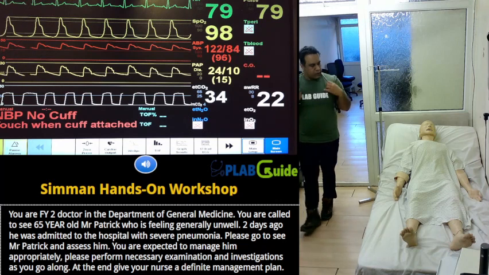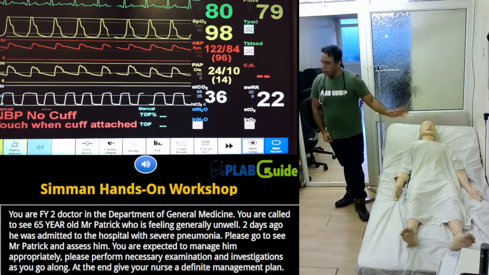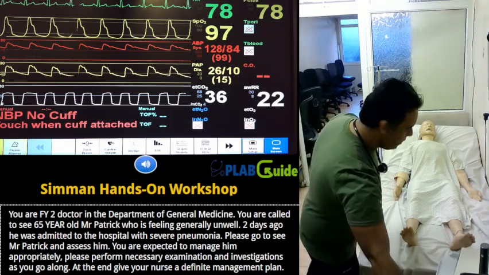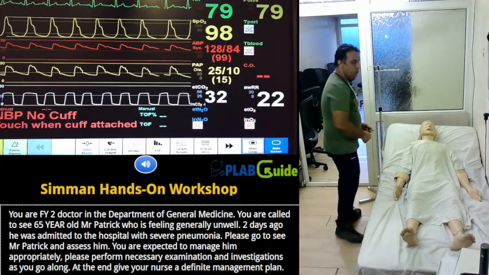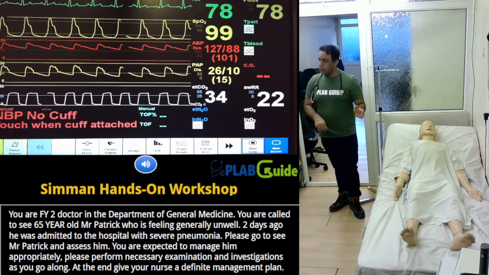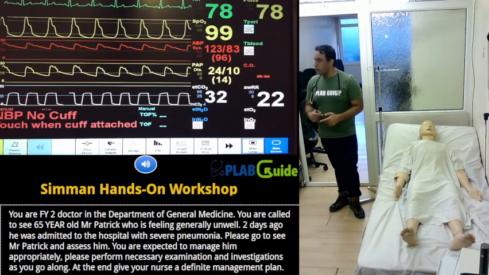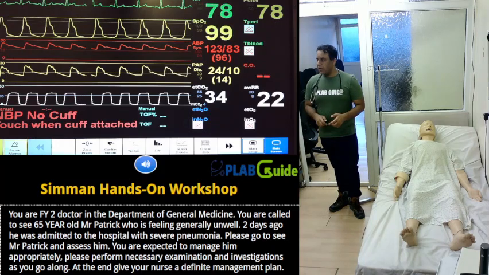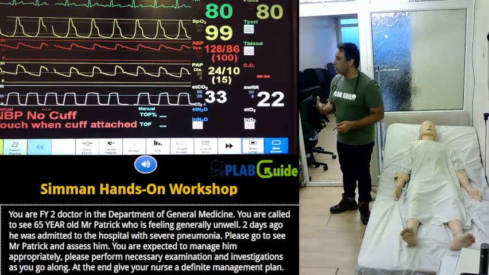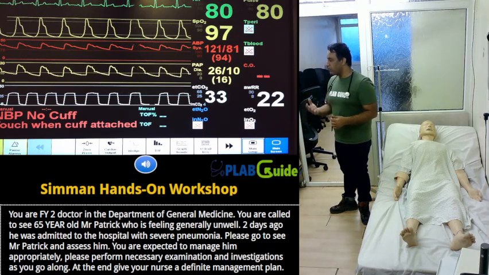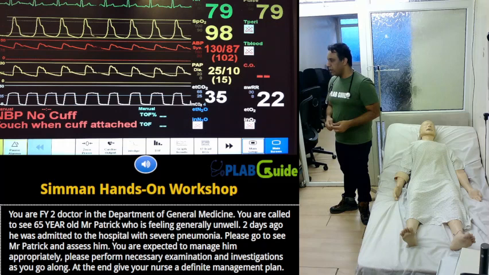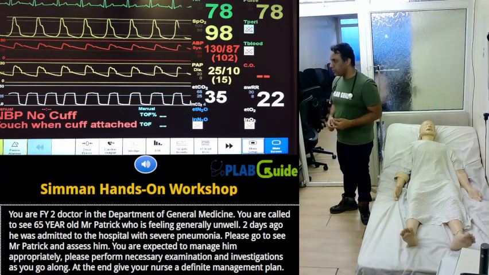Now in terms of the ABCDE, I'm going to tell you what are the things we are going to look for. For the airway, if the patient is talking to you, it means the patient's airway is patent. But again, think based on the patient's history and presentation, is the airway going to be patent? Will it remain patent? If the patient is coming with inhalational injuries, burns, their airways are at risk. Patient coming with anaphylaxis, their airways are at risk. So you need to act very quickly, inform the ITU, inform the anesthetist, whoever you think is the appropriate person.